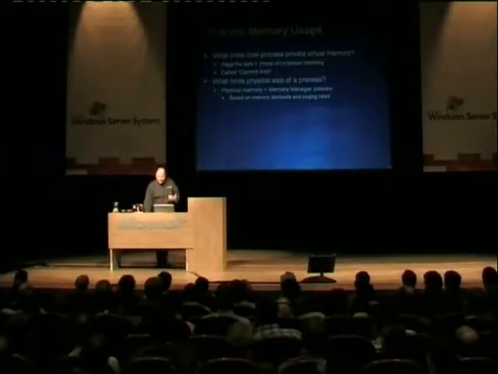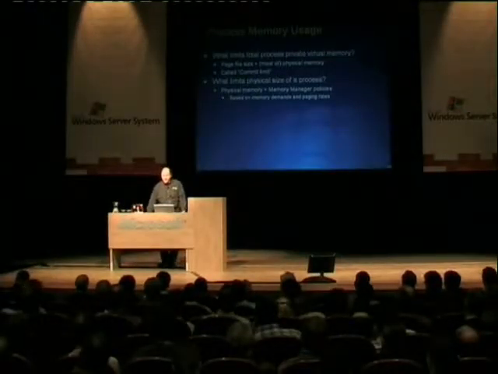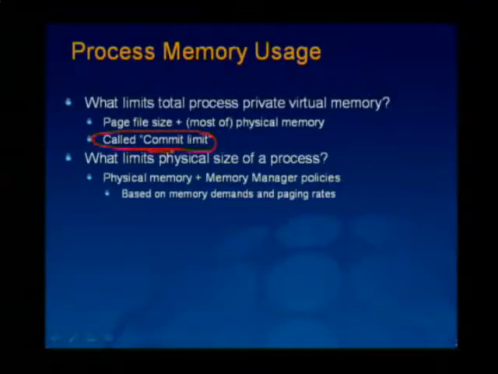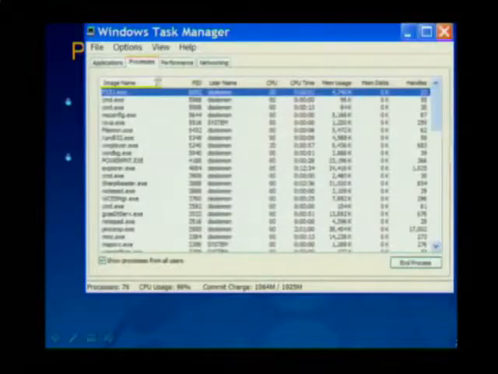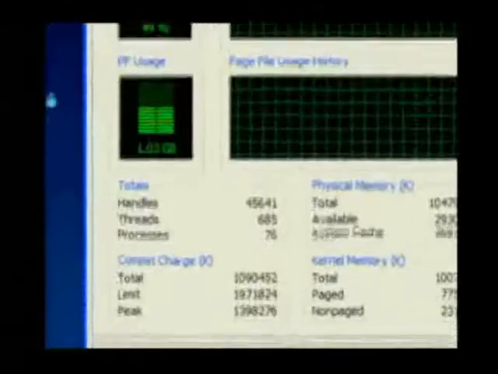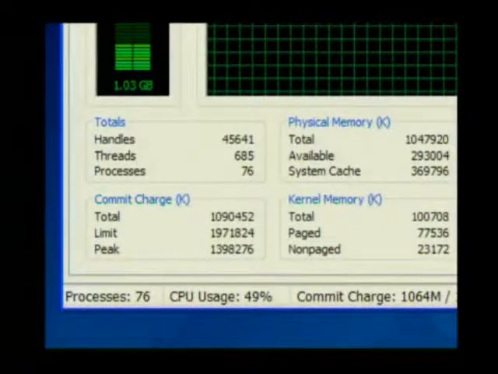Well, there's a couple of resources that would ultimately limit the number of processes. And the one that we're going to focus on here is the system commit limit. I'll bring up Task Manager. And that's the number on the lower left in the commit charge section, the system commit limit. That's the total amount of private virtual memory that the system can keep track of on your box. Notice I said private, non-shareable virtual memory.